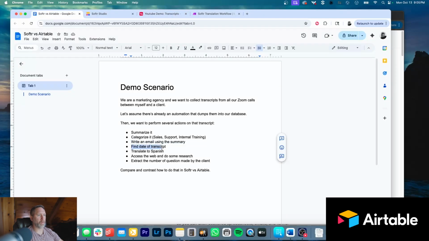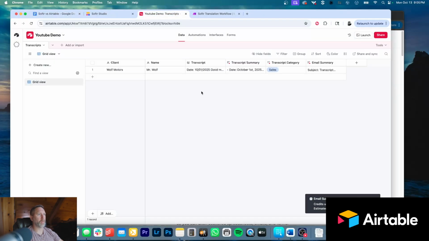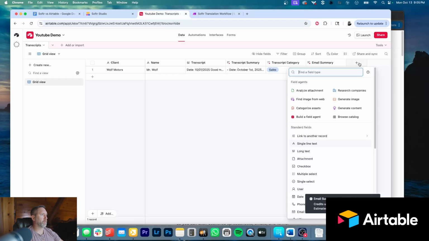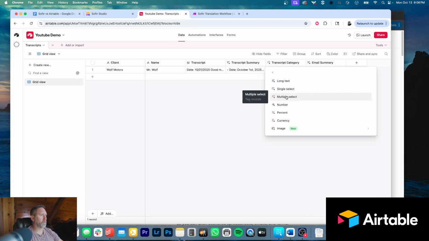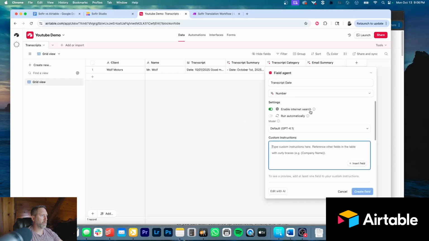Find the date of the transcript. Okay, remember in our transcript we have a date at the beginning. So how would we do that? I don't see a template for it, so let's just build a field agent and we'll call it transcript date. In our dropdown, we'll choose... Interesting.